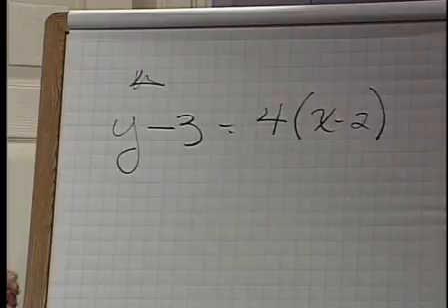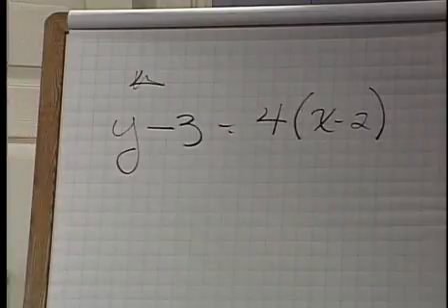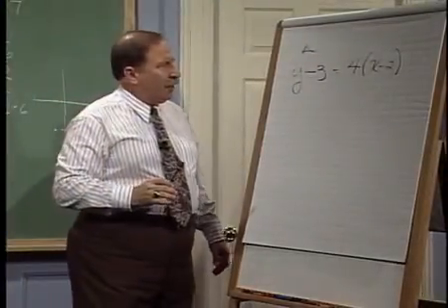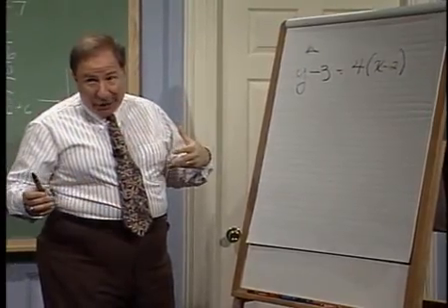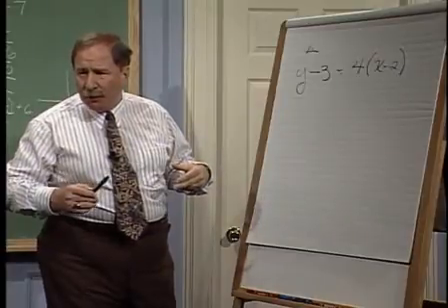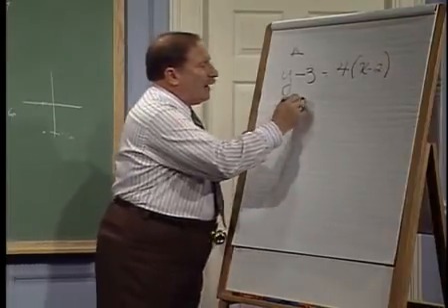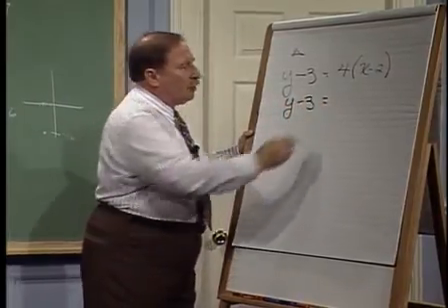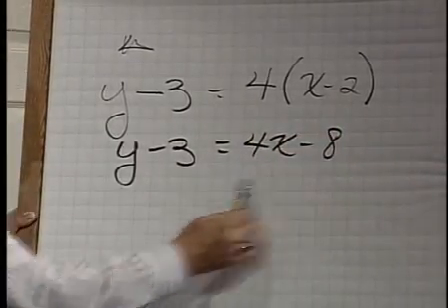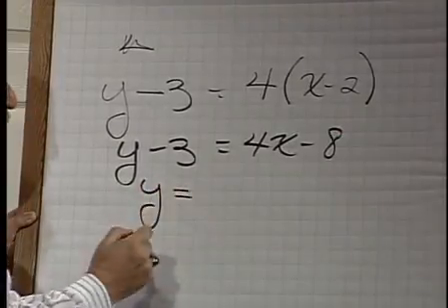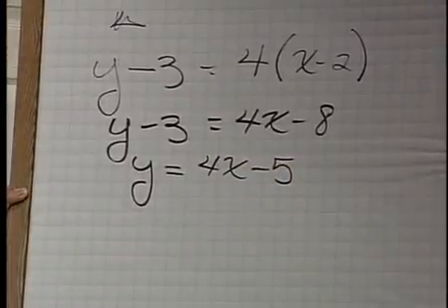The general example is y minus y1 equals m times x minus x1. What that means is not important as yet. We'll develop it. But what you have here is an equation which can be put in slope-intercept form. Let's put it in slope-intercept form just to see what it means. Let's see. We got y minus 3. We're going to multiply through by 4. And we'll bring the minus 3 over by adding it to both sides, and we get y equals 4x minus 5. Slope is 4.